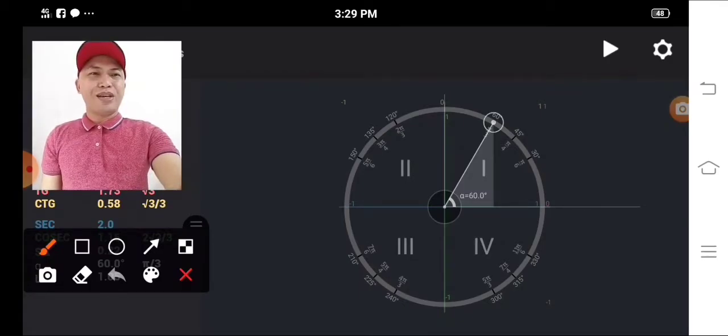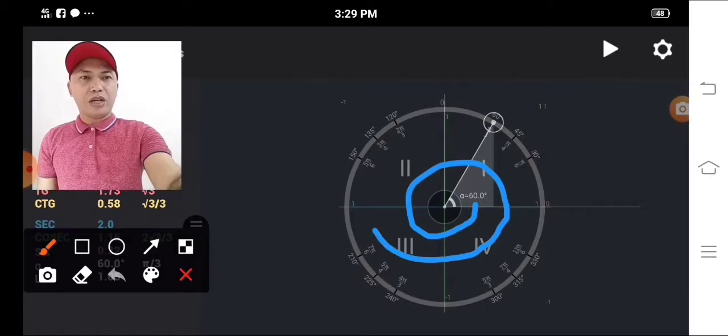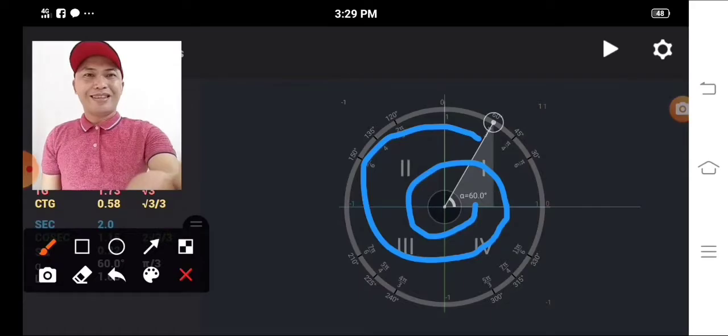So from 0 degrees, one complete rotation is 360 degrees. That's negative 360 degrees. Then since it's 660, it's more than 360. One complete rotation plus 300. So one complete rotation, that's 360. Then it is over by 300. So it rests here. So its terminal side is this one.